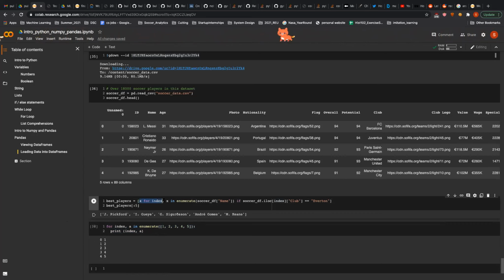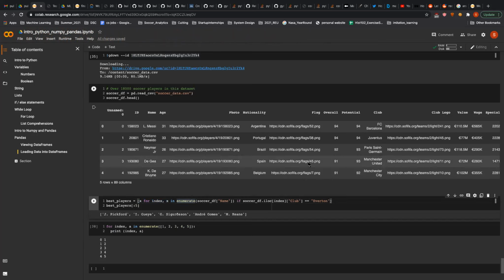Yeah, so let's break this down for people who might not understand. The syntax here is basic list comprehension. It's pretty simple if you take the time to break it down piece by piece. So X is what we're putting in our array. And here we're doing for index, X in enumerate of the soccer data frame's name column. So what does that mean?